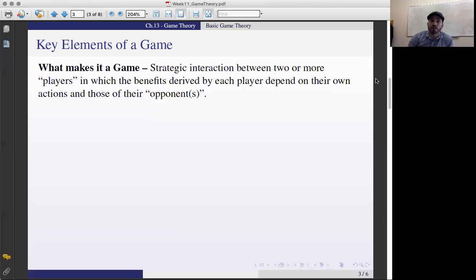We can squeeze many different types of interactions into the framework of breaking it down to the key actions that are available and the benefits that each player derives, which is all that we're really doing here. Now, some examples of where our colloquial understanding of games could be fit into our econ framework of a strategic game.